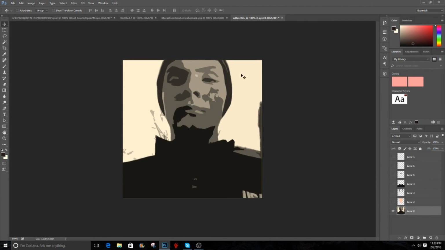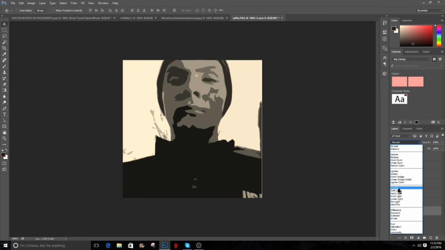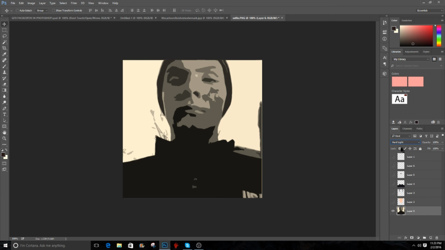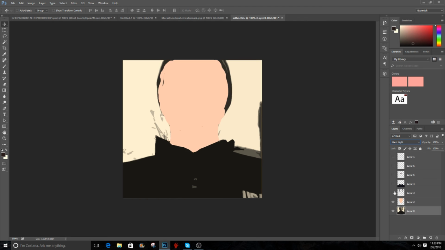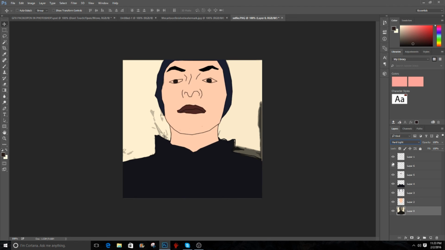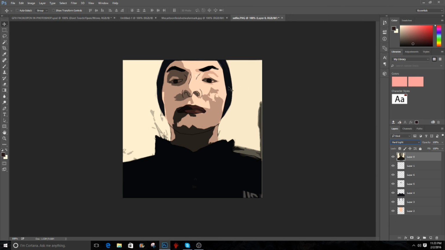Okay, cut out. And then you're going to want to check this box, go down to hard light. Alright. And now you've got all your shading, so you're going to want to drag this up to the top. And there's your cartoon.